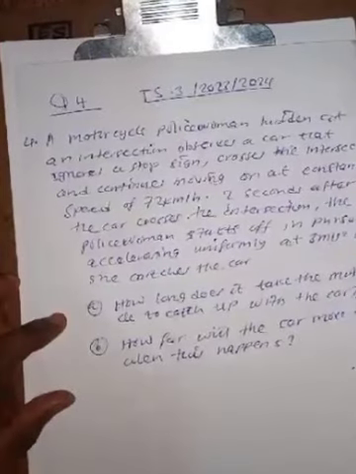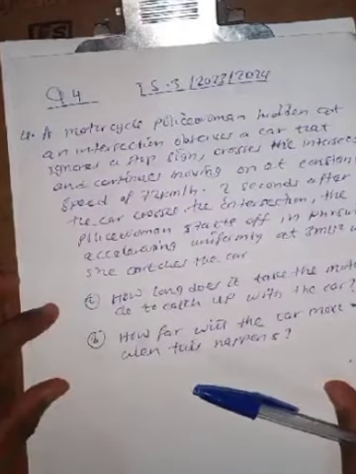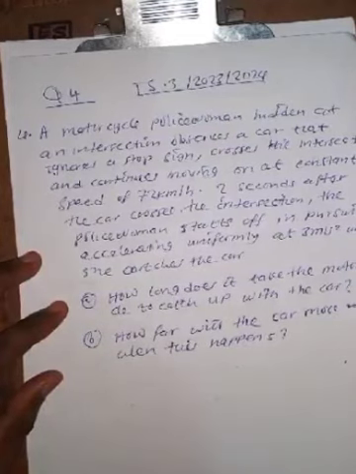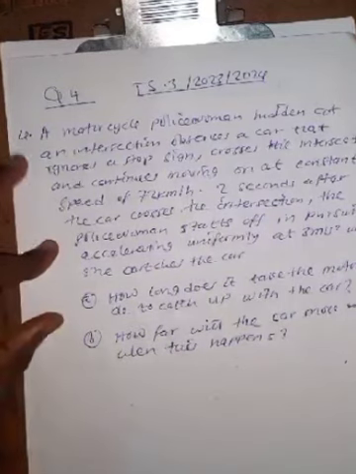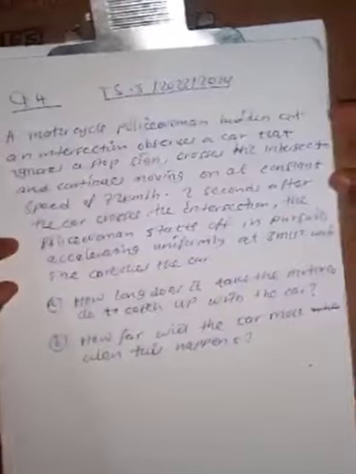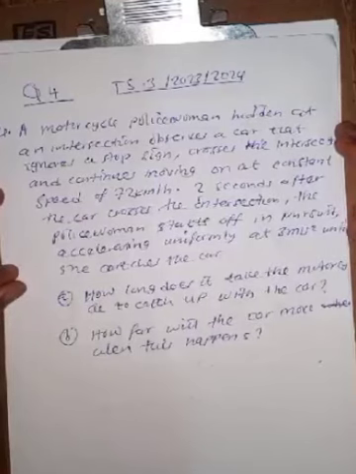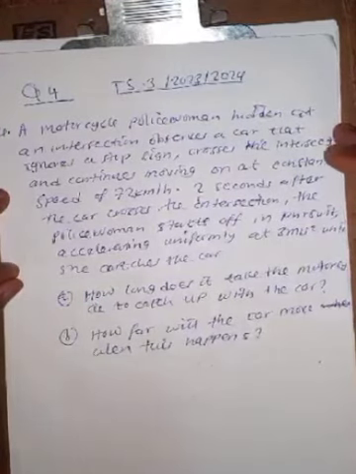Okay, so the second question that was prepared is coming from the same tutorial sheet. We're talking about the tutorial sheet because tutorial sheet questions are likely to be examined. So this question is coming from tutorial sheet 3, 2023-2024 academic year, that is CBU exactly, question 4. In that tutorial sheet, you are going to find this question exactly the way I've written it here. So let's take time to analyze the situation.